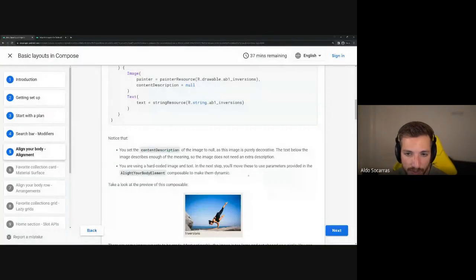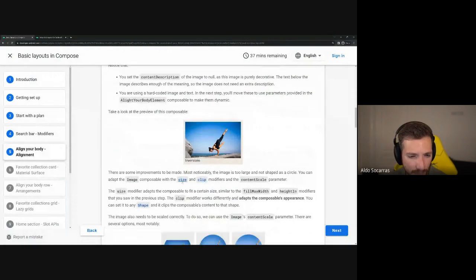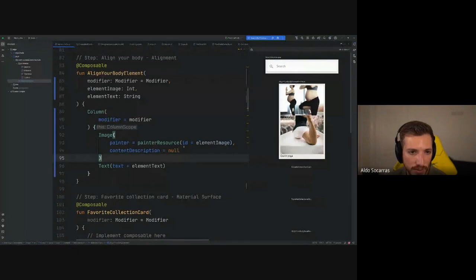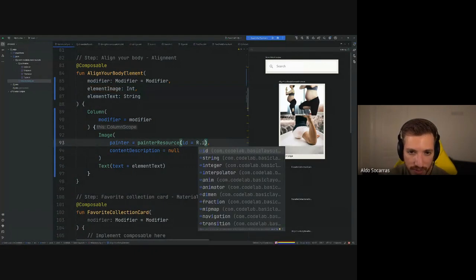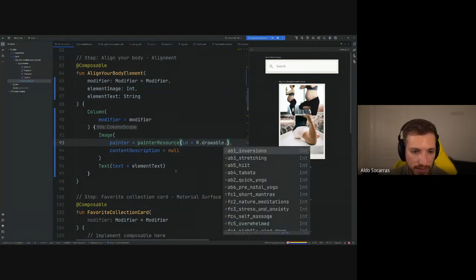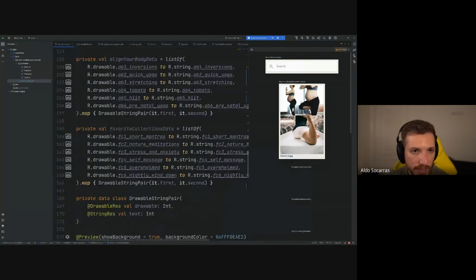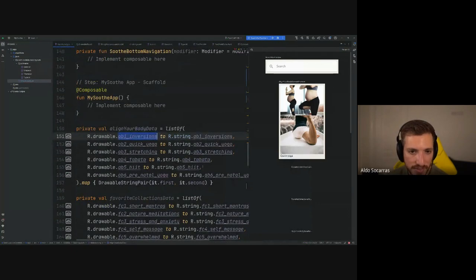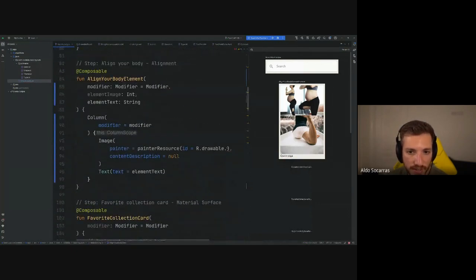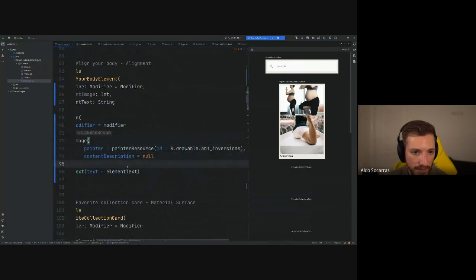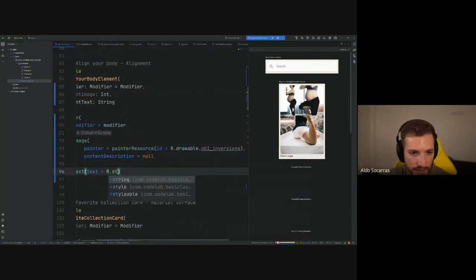The image. So for the most part, there are improvements that can be made. So let's go ahead and do this for now. I'll leave these unused just so we could see what they're seeing. So I'm going to go ahead and say drawable dot, and then let me see what we have here in the list. This one. And then R.string, this one.